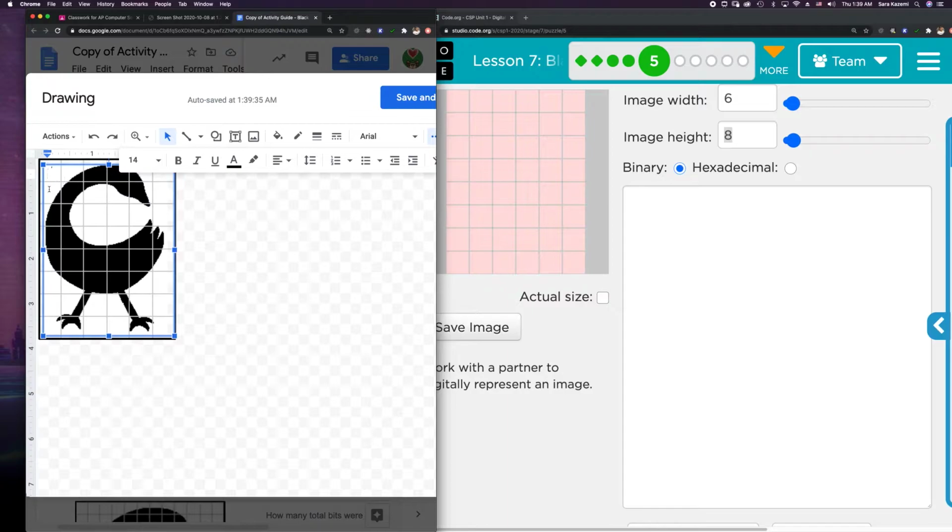Okay, so this first one is quite easy because we see it's all white. So I'm going to decide to make that white, which is 1. And then the next one is a little bit more white than black, so I'll decide to make that white as well. This one is mostly black, so let's do black. And then this next square is mostly black as well. This one's mostly white, and then the last one is completely white.